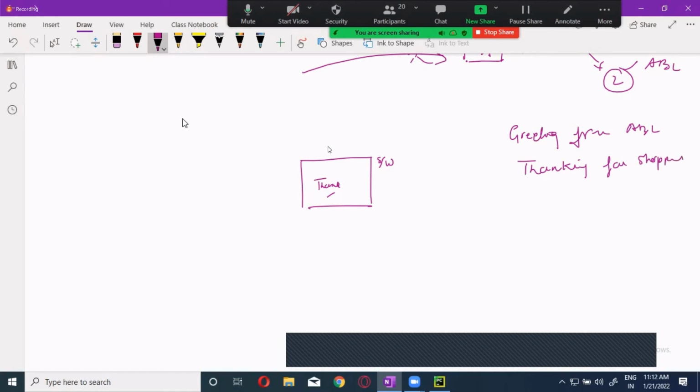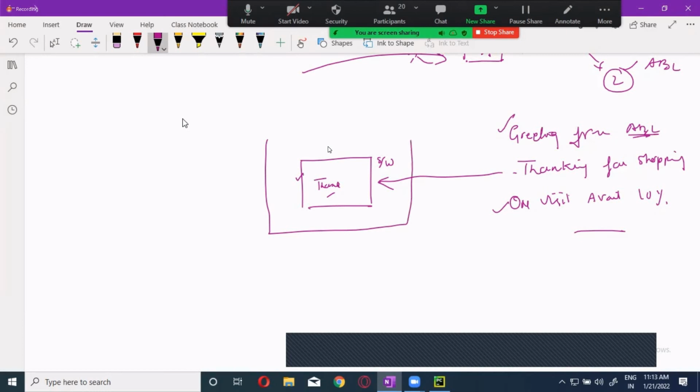Now this is very clearly understood: at ABC store, we have shopped, right? Last, I want to take it on the next visit: avail 10% discount. Like this, I want it. This message is from my main program, main software. The up message and down message, I want to print at any cost. This is the main program which is used by different companies, different stores. I will make one more function above this. So when you want to execute this function, first you have to execute that function.